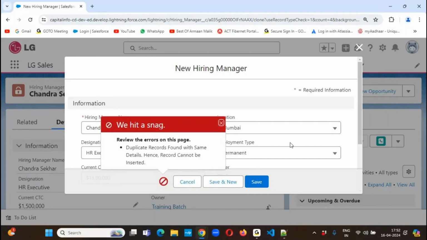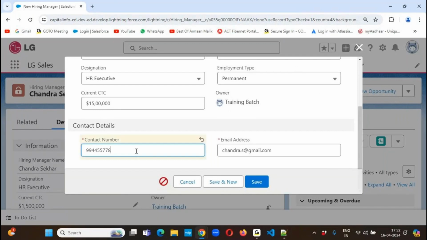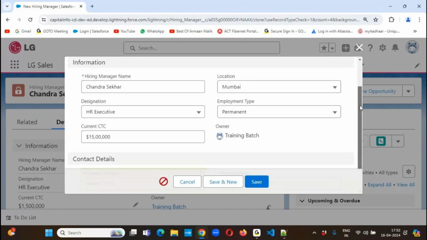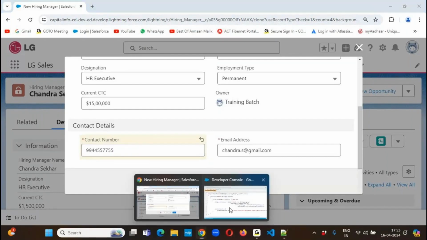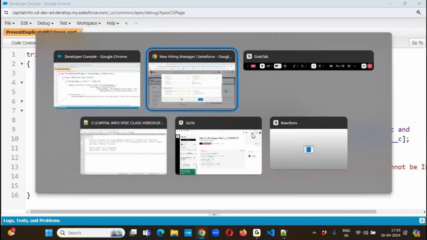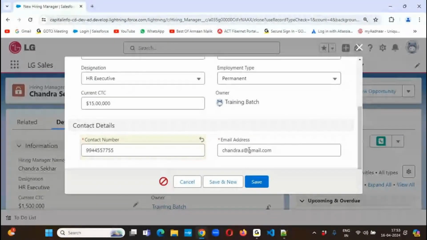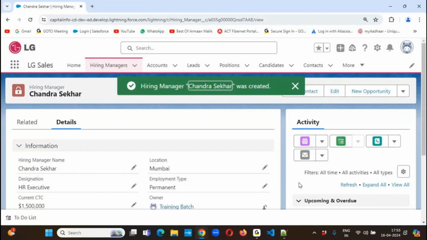Okay. Now, suppose for example, I'm changing this contact number here. Will it be acceptable now? Yes. Because here name and the email ID combination is the same, but this is a different value because we have used the AND condition over here. If all the 3 conditions are matching, then only it will show the error message. Here 2 conditions are matching, one condition is failing. So name may be same, email ID may be same, but the contact number is different, so it will accept the record as it is. Over. Clear? Understood the concept now?